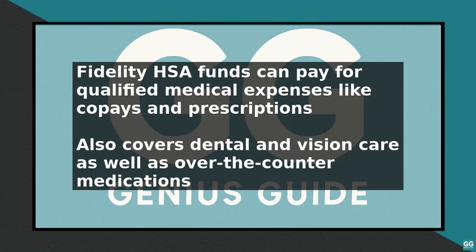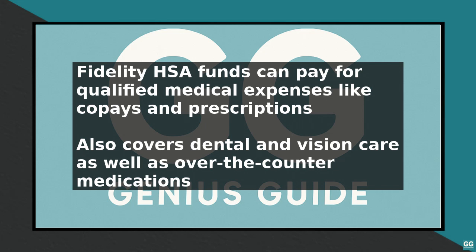You can use the funds in your account to pay for qualified medical expenses, such as copays, co-insurance, and prescription medications. You can also use the funds to pay for dental and vision care, as well as over-the-counter medications. To pay for medical expenses, you can use your Fidelity HSA debit card or reimburse yourself from your account.